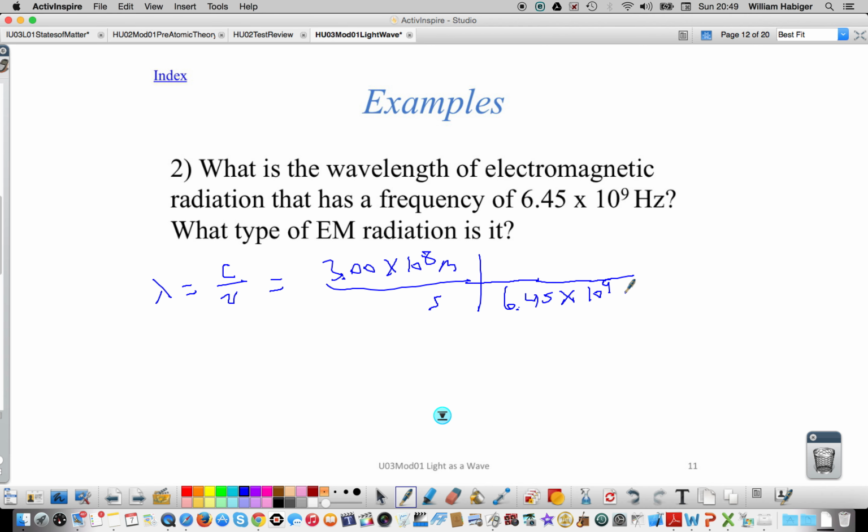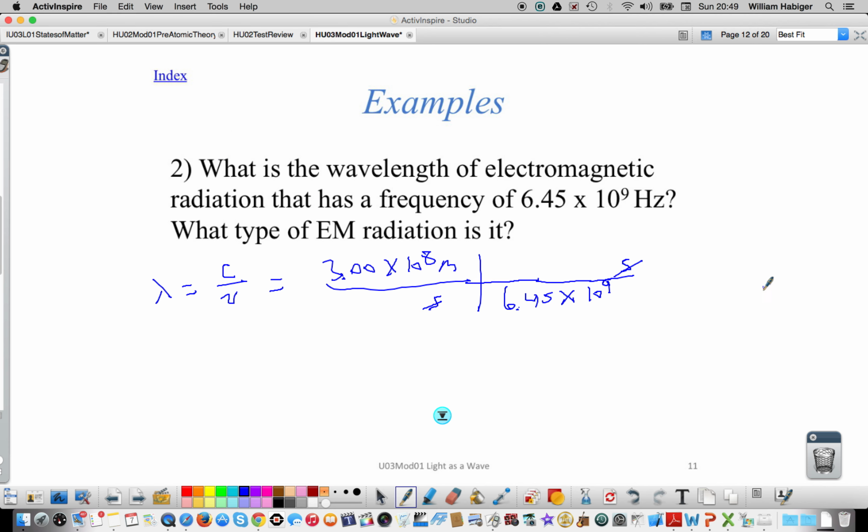So instead of putting that 1 over second on the bottom, that second's going to kick up to the top. Okay, and so we're putting the 1 down here. We're not going to write it, but the 1 goes down here and the second goes on the top. Anytime you have a fractional unit, the top unit goes with the number, the bottom unit goes opposite of the number. So it's going to kick up to the top. Right? So our second's going to cancel out.